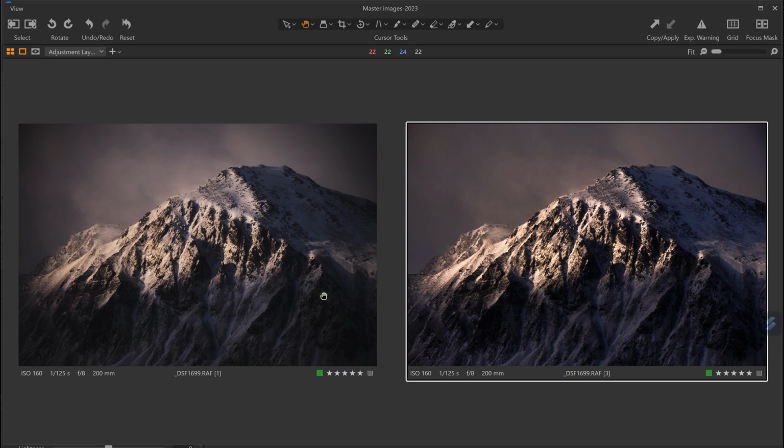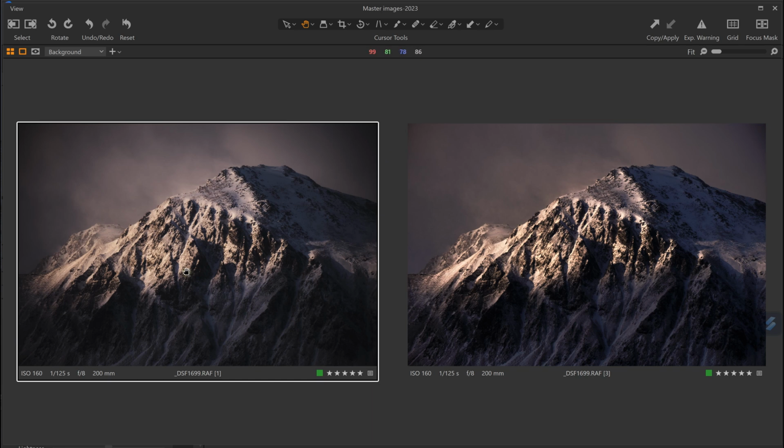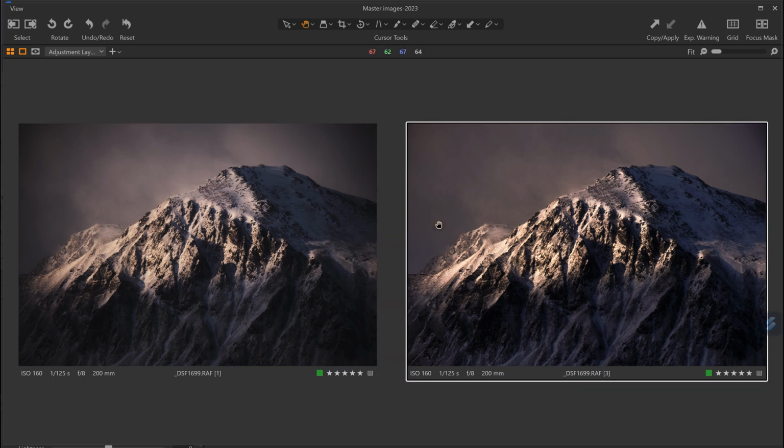And I also used a gradient filter to darken down the bottom part of the mountain in the original edit, and added a little bit more vignette, and the image is a little bit softer in general. But as you can see, what I have done with just the levels is more or less at the same point as the other one, so it's not too far off from that. And that shows how powerful levels is.